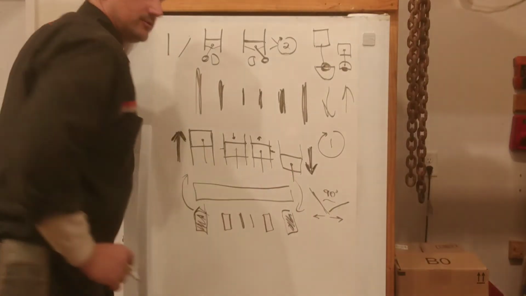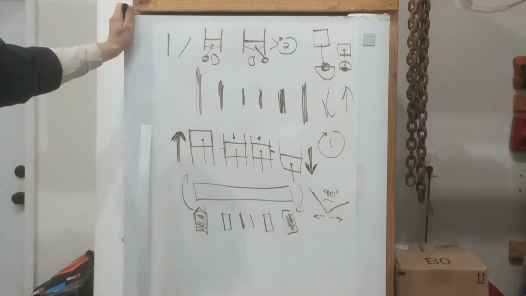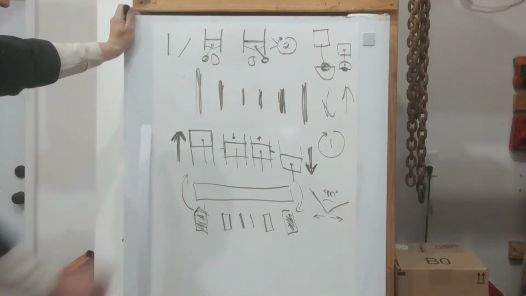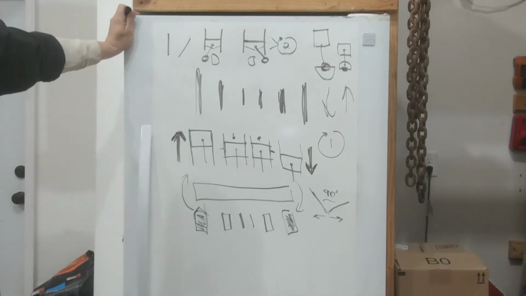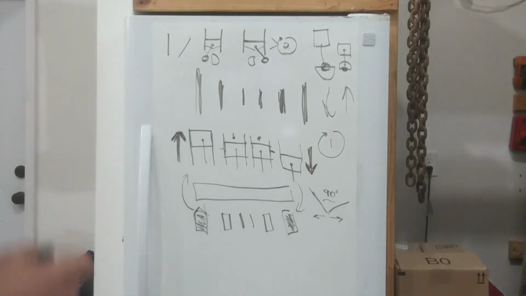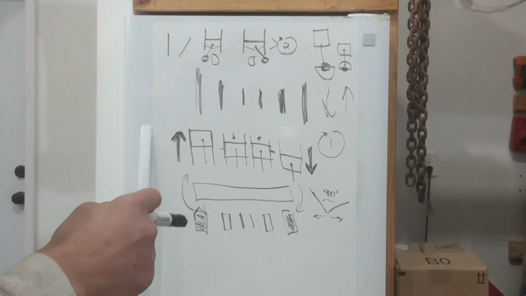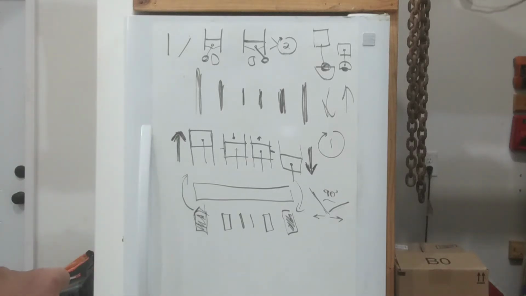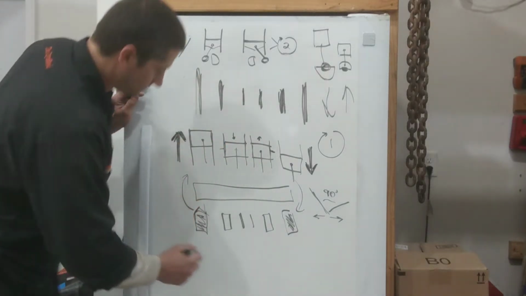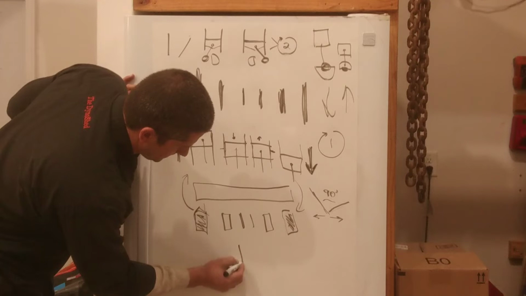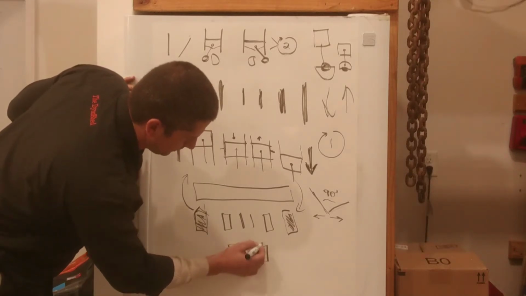So now we got 90 degrees. This engine's tacking out. I mean, it's revving. That crankshaft is trying to swim in your block. So if it's trying to swim in your block, what do you think it's going to do to the main caps? Well, do we have room? Here's your main cap. Here's your bolt.